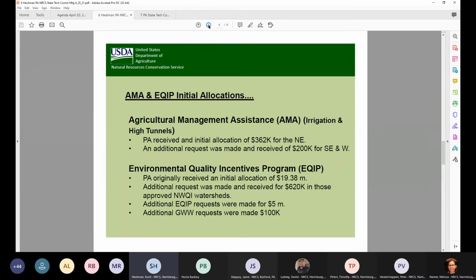As far as an update on AMA and EQIP initial allocations, I wanted to provide this to you, and then the additional allocations we've received and allocations that were requested that we're still waiting to hear on. For the Agricultural Management Assistance program, AMA, we typically address resource concerns where practices such as irrigation and high tunnels are being implemented. In the past, PA would receive an initial allocation for each of those areas, again, northeast, southeast, and the west. This year, in 2021, we received $362,000 for initial allocation for the northeast. An additional request was made and received for $200,000. That will be split up based upon application signups for the southeast and the west.